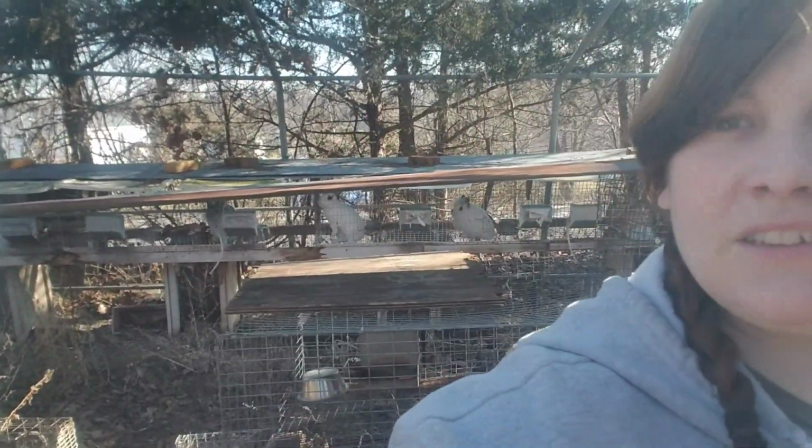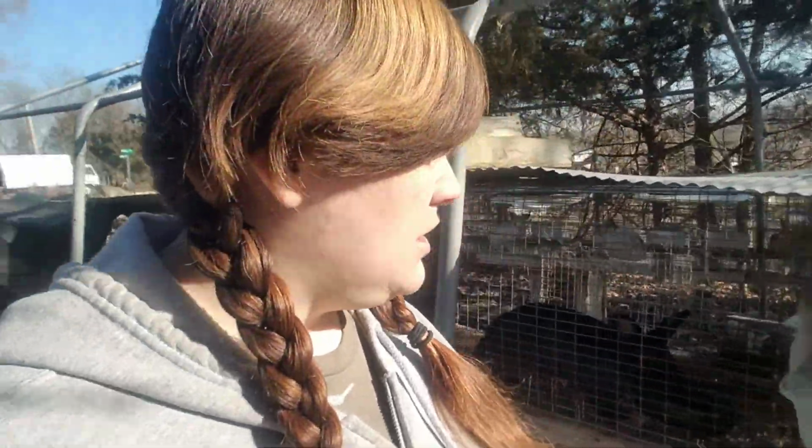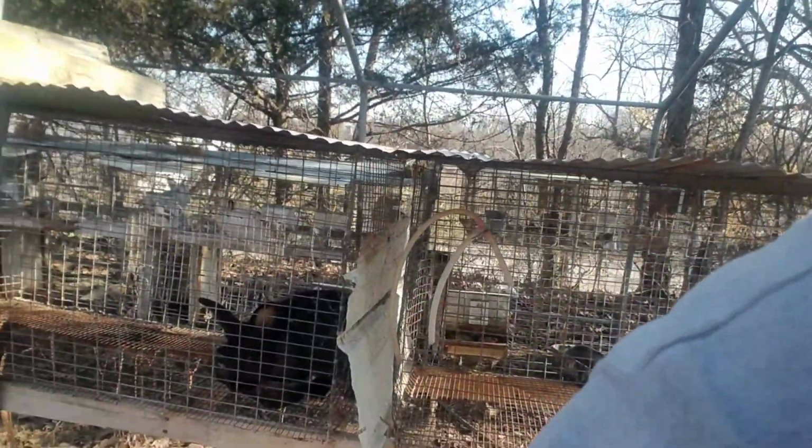Just had to show the bunnies. Everybody's doing good. A lot of people ask me about winter for the rabbits and if I do anything for them. We live in central Missouri, which does get a little bit of cold. We're not super bad. On average, we can get below 0 Fahrenheit, but it doesn't happen very often. As you can tell, it is December 20th right now, and it is about 50 degrees out here, so it's not super bad. But also, the rabbits that I have are thicker furred rabbits, and they do better in the winter than they do in the summer. The harder thing is keeping them cold in the summertime. They can get heat stroke really easily. In the winter, they're perfectly fine.